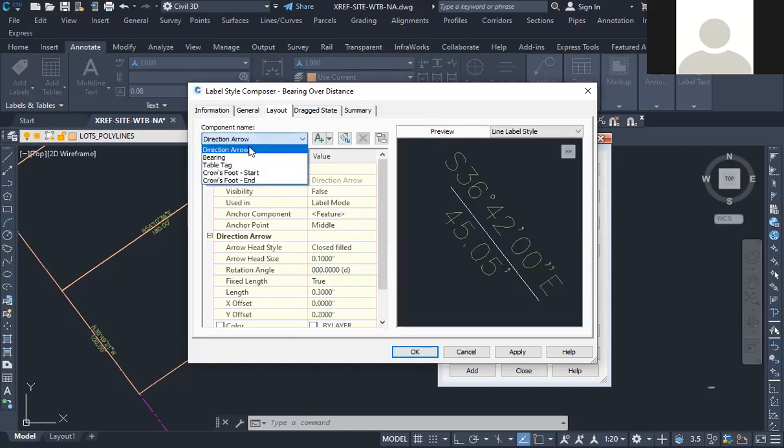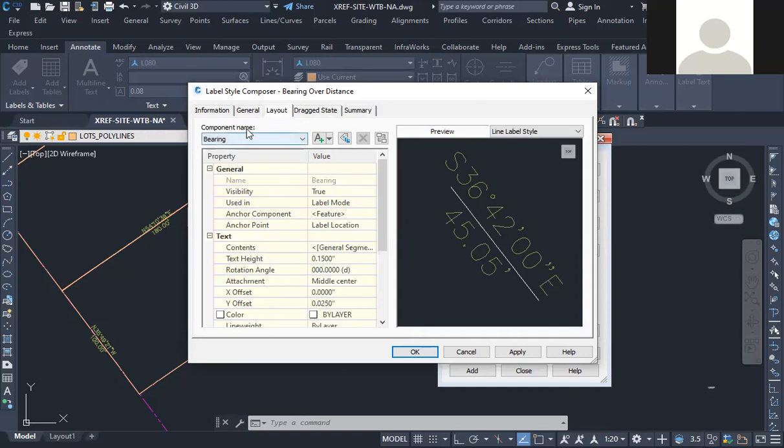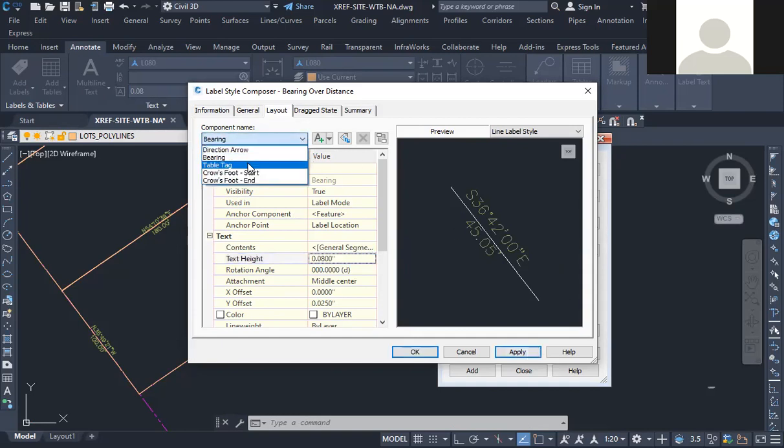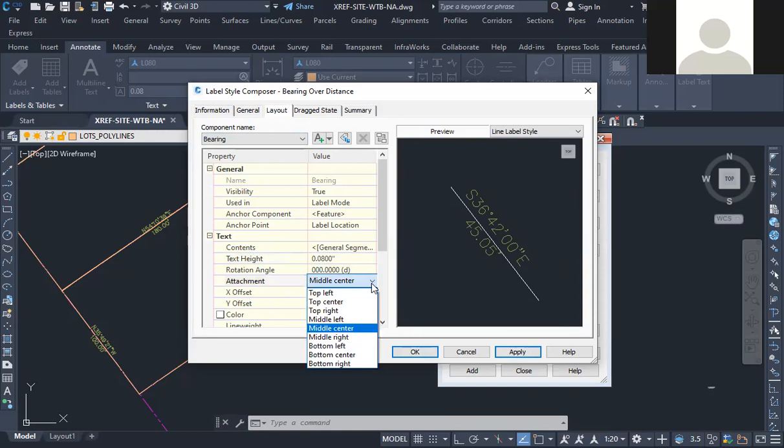Whoops. So the bearing, if you go up here to the component name, if you select bearing, it's telling me that the text type is 0.15. That's a little big for my text. I'm going to make it 0.08. You see how it shrunk all the text? Now it's saying that the attachment point for the text is the middle center of the line.